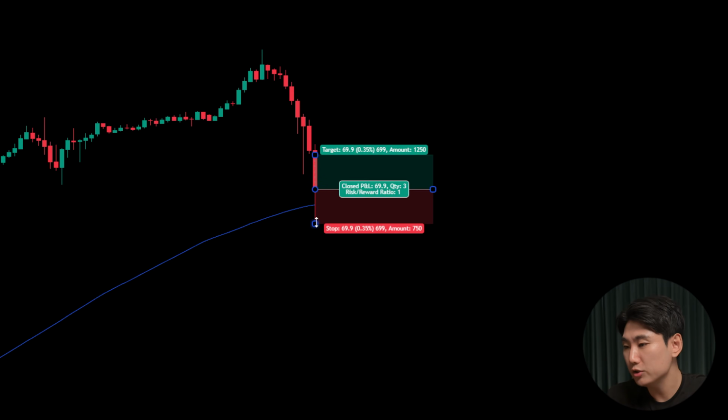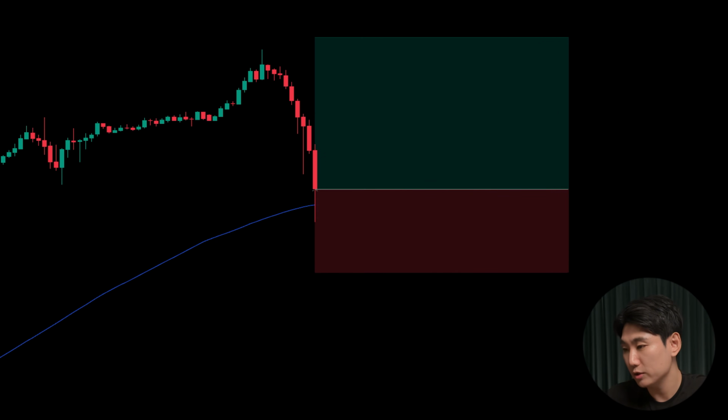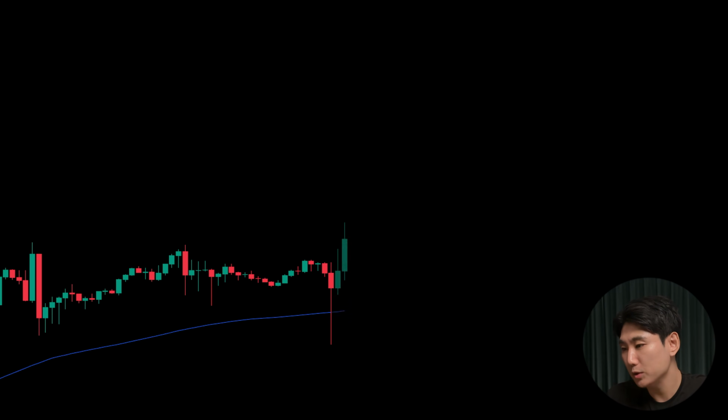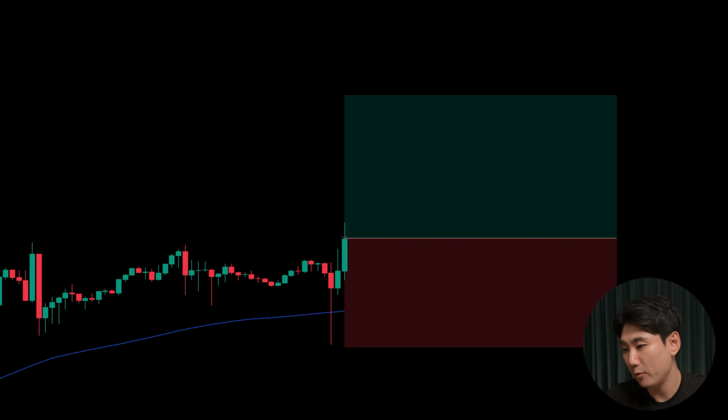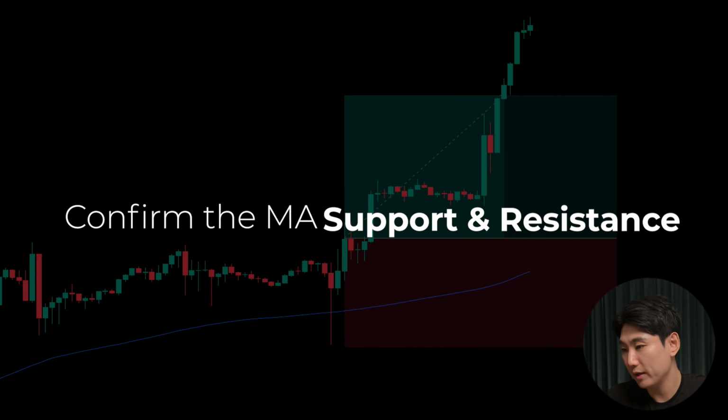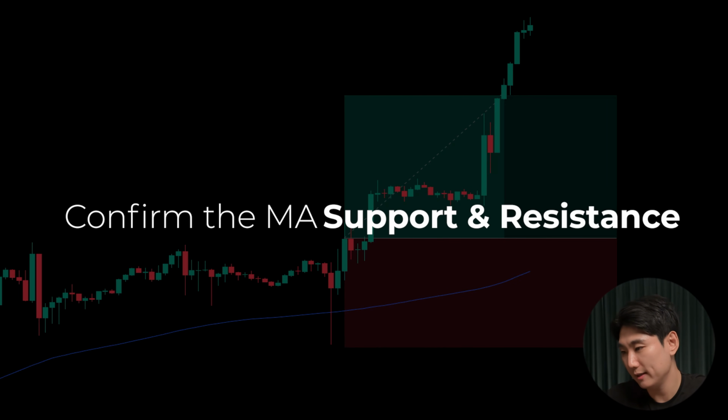Here is the key. Don't jump in early just because you expect a bounce at the MA. Enter only when price proves your direction. Break and close, retest, rejection, then enter. Price moves my way. You don't need the bottom to make money, but trying to catch the turn breeds impatience and you enter early without confirmation. Confirm first. Your profit per trade might dip a little, but your win rate skyrockets.